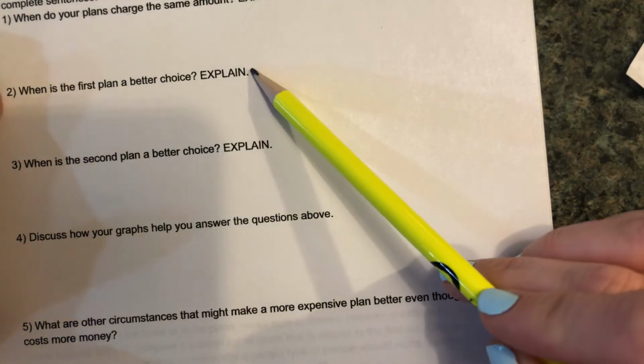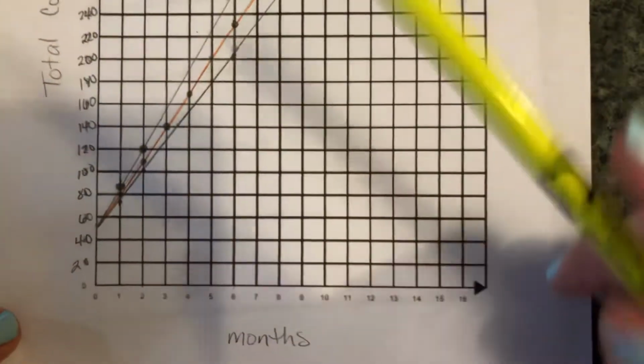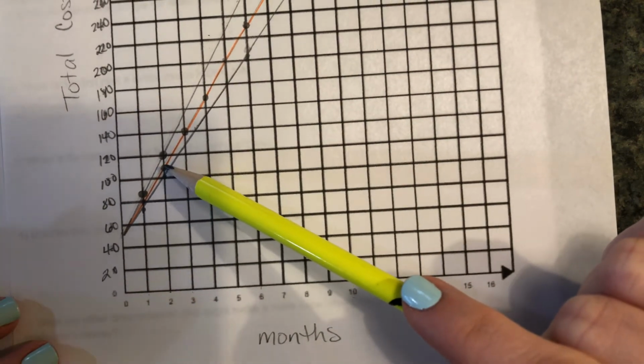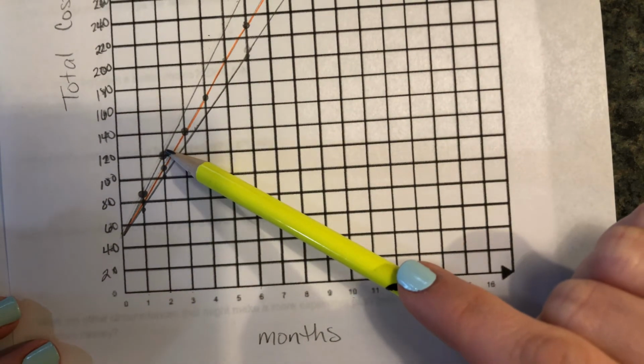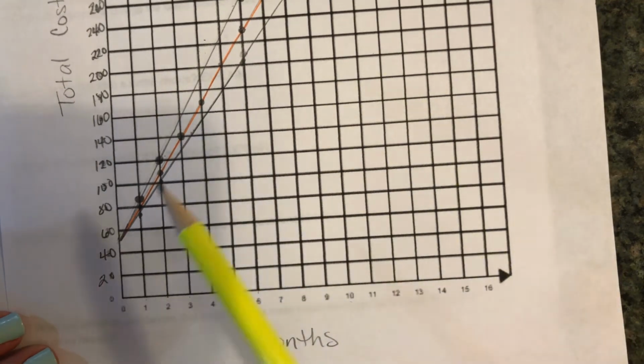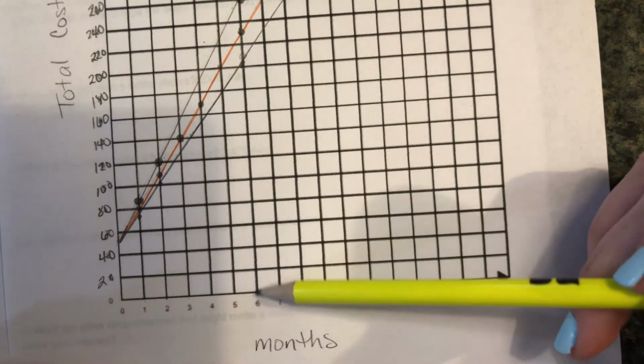Question 3 is kind of the same as question 2. Again, when is the second plan going to be the better choice? For me, looking at this, plan 2 is a better choice. It's going to be cheaper than plan 1. Plan 2 was a 6-month sign-up fee, a 6-month enrollment, I should say, which is a new one for their workout facility. But if I'm going to do 6 months, it's going to be cheaper for me to do 6 months here.